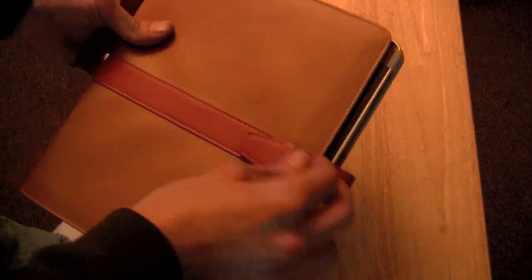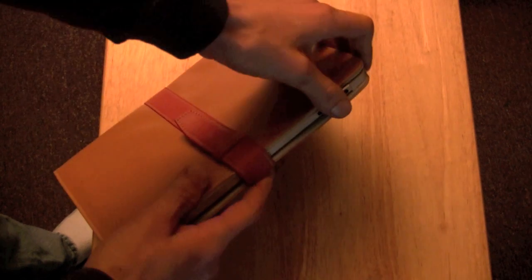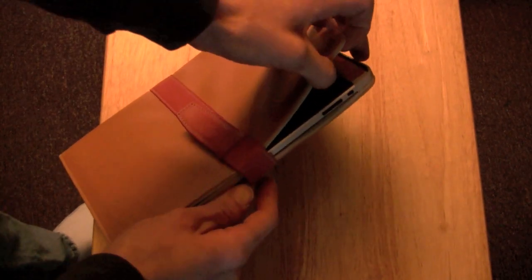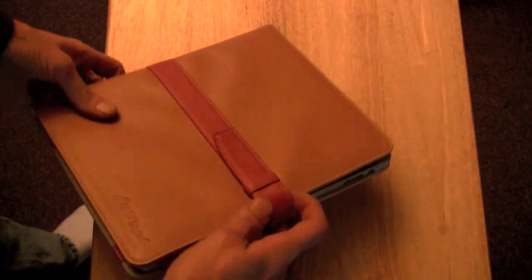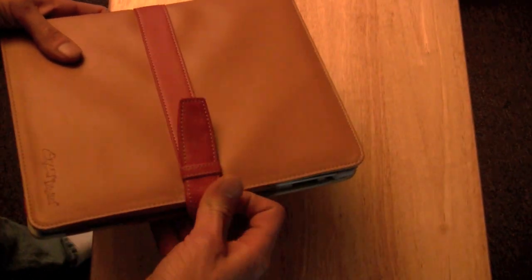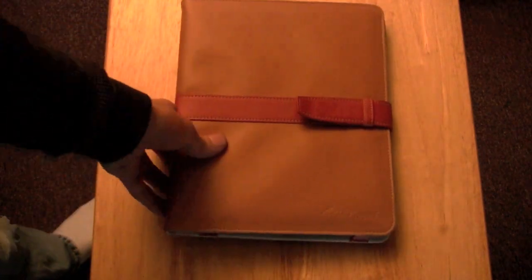When this is closed it is also very tight. You can pull it all the way and it'll be perfectly tight — you can't open it unless you loosen it. It does get a little sticky and it might have a little bit of a problem pulling it out, but it's not going to hurt it at all. It's just for the safety of the iPad.